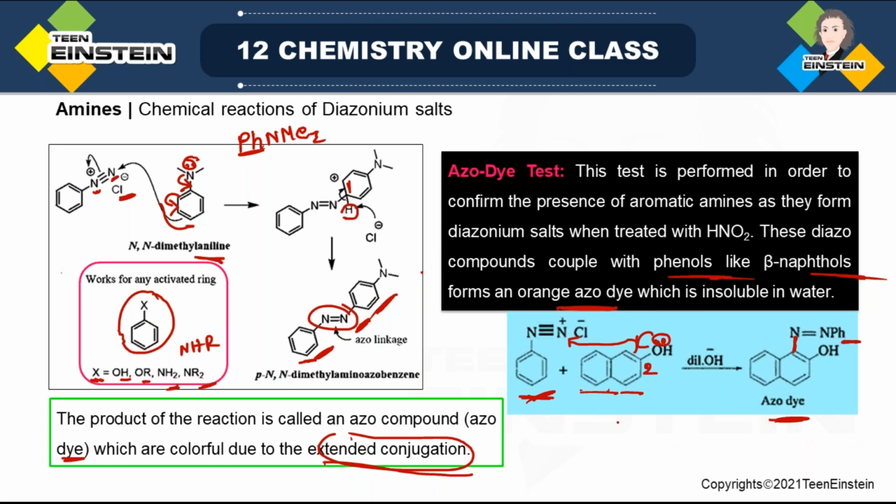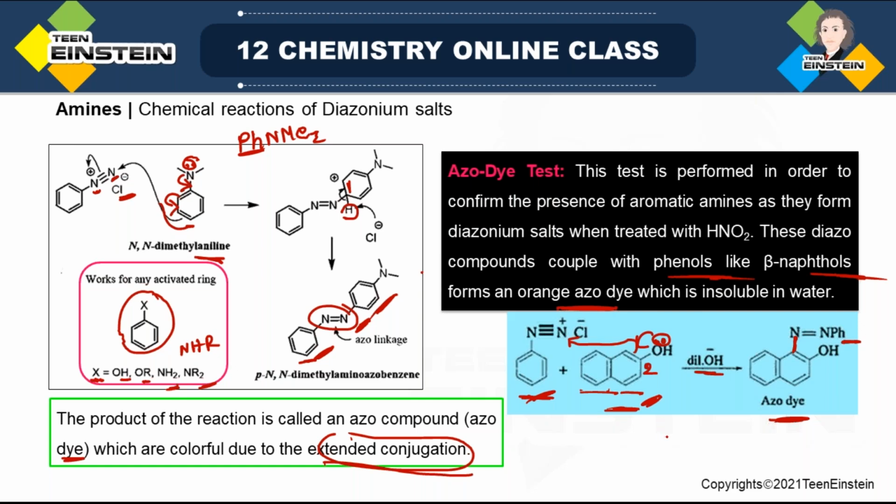Similarly, you can also do another thing. Suppose you do not know whether beta naphthol is present or not. If you want to confirm it, then this will be your unknown sample, and in that case you can use benzene diazonium chloride. So vice versa: either the amine part is unknown, then it will be the sample; if the beta naphthol part is unknown, it will be the sample. Fine. In this case HCl is a byproduct, so we use basic condition so that it can consume the byproduct. So this is the azo dye test.